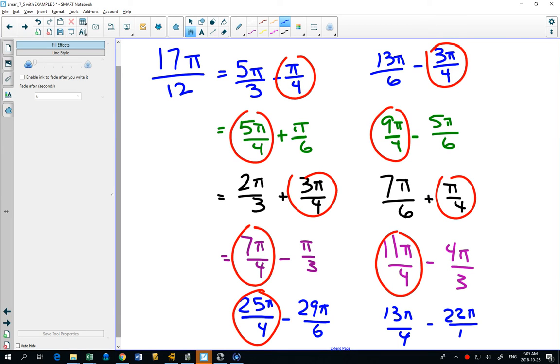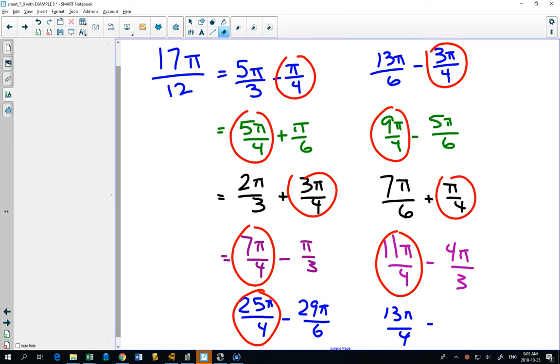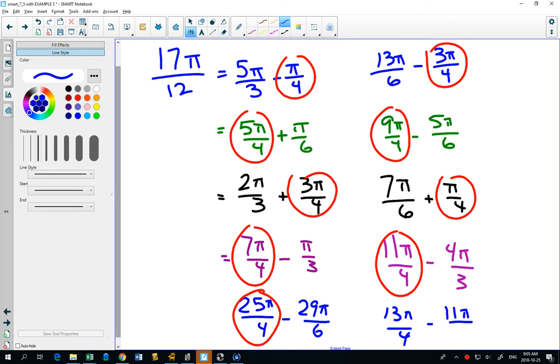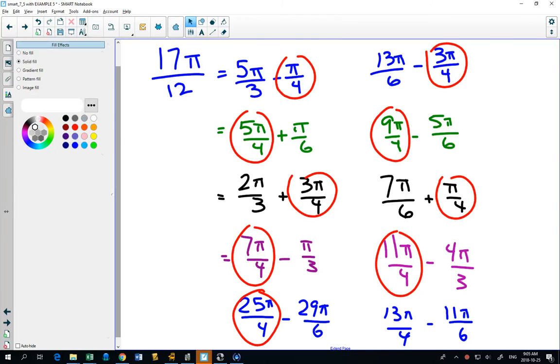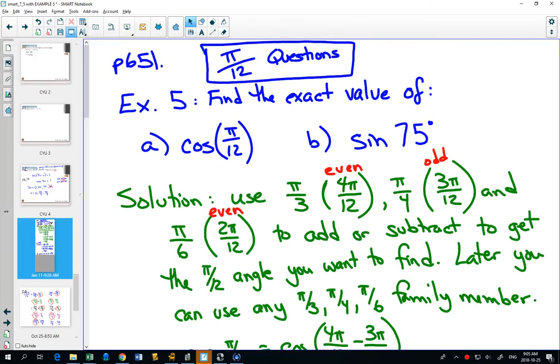You'd have to subtract 22 pi over 12, and 22 pi over 12 reduces nicely to 11 pi over 6. So every time you use something from the pi over 4 family, you will always get something else that reduces nicely on your pi plate. If you don't use a pi over 4 family, it won't work out. And the reason for this was something we had on our previous slide right at the beginning, is that the pi over 4 one, when you look at it over 12, is the only one that's odd.